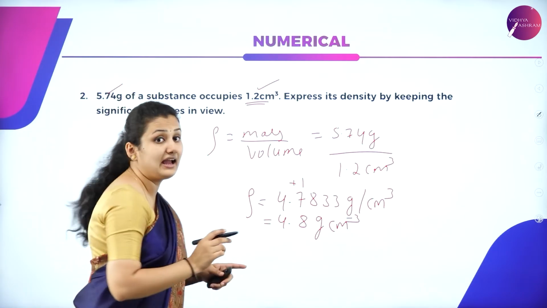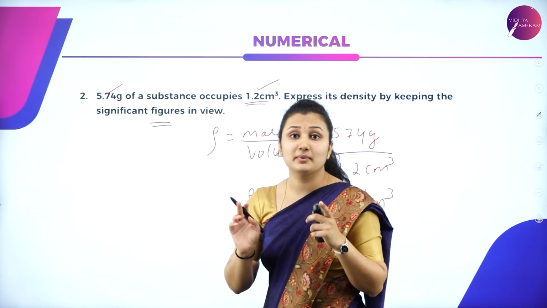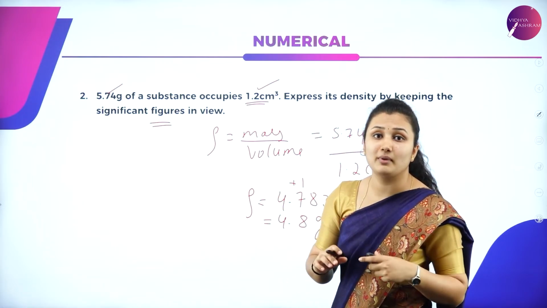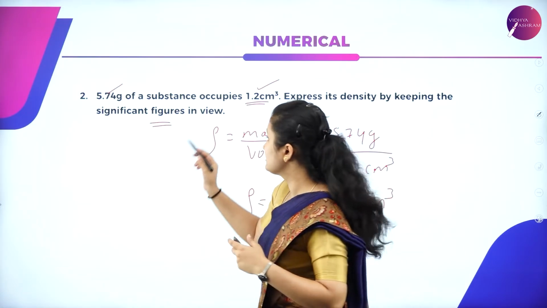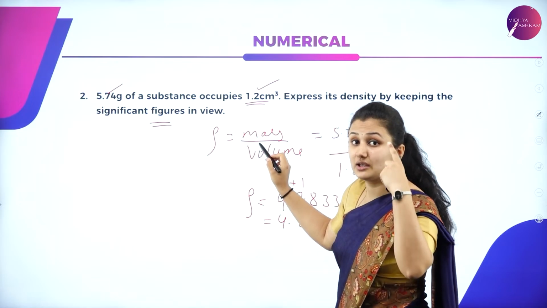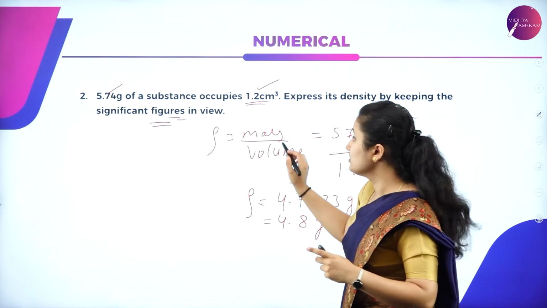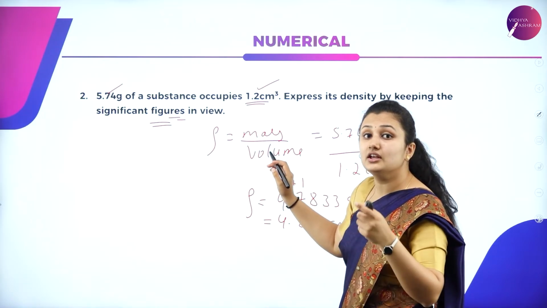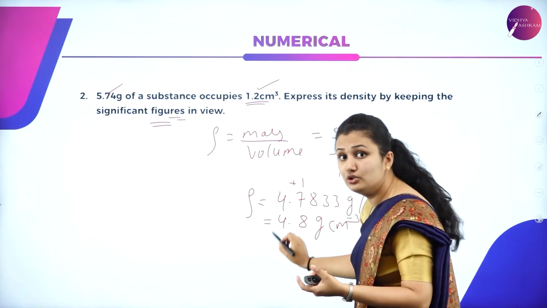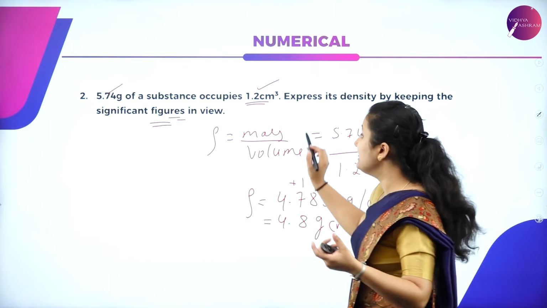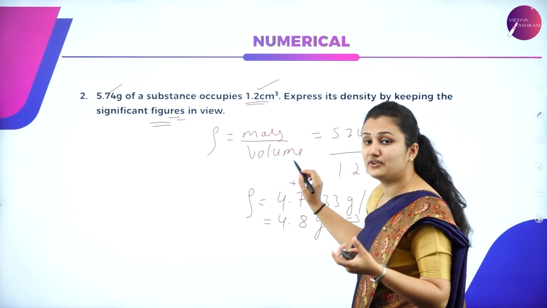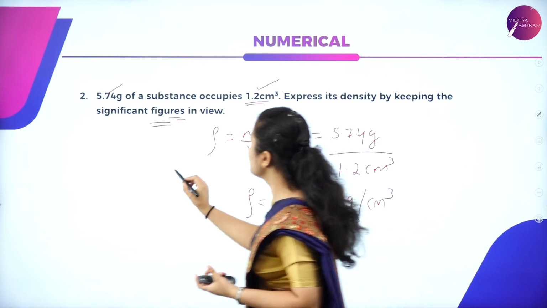So, this is the value you get. Consider I had read a rule for arithmetic operation for division or multiplication. What is that rule? Since you are dividing, you should keep that rule also in your mind when you get significant figures. So, for multiplication or division, your final value should consist of the least number of significant figures. So, mass, what is mass here?